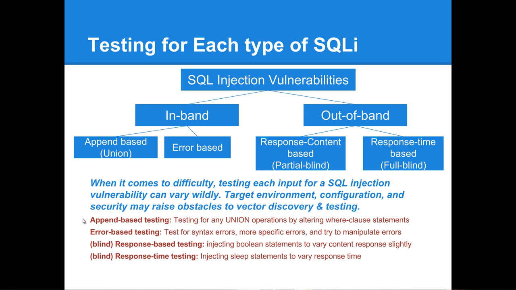Append-based vectors: you want to test for whether or not you can inject union operations by altering where clause statements, as well as being able to see if you can truncate the original query's results, perhaps either by a limit clause or by manipulating the where clause condition to evaluate always to false. Next, for error-based testing, which is usually the first thing people test, which is totally fine, is to test for whether or not you can generate SQL syntax errors and other specific errors, especially if they're verbose.